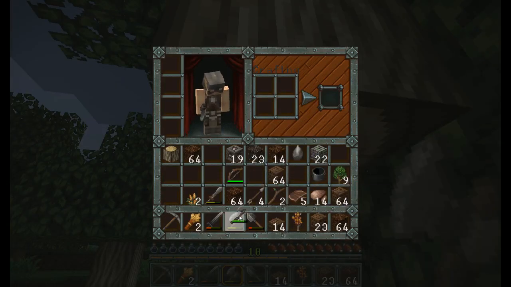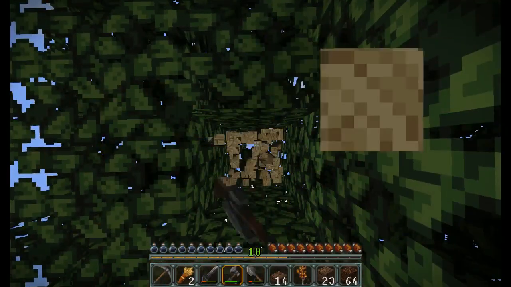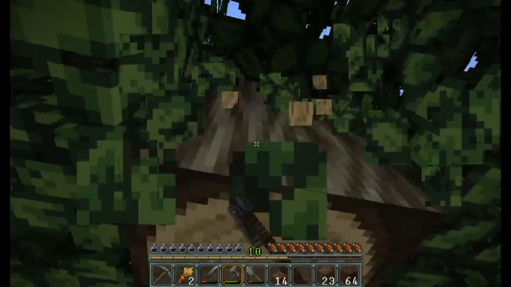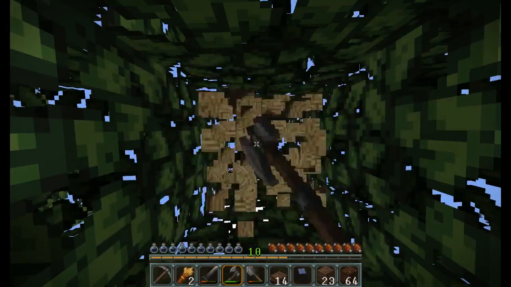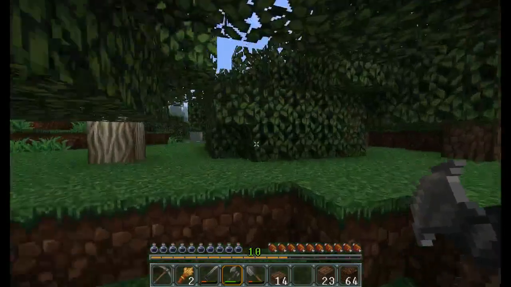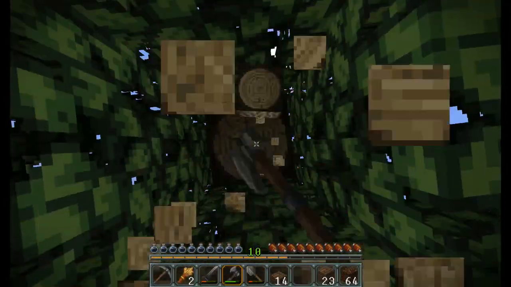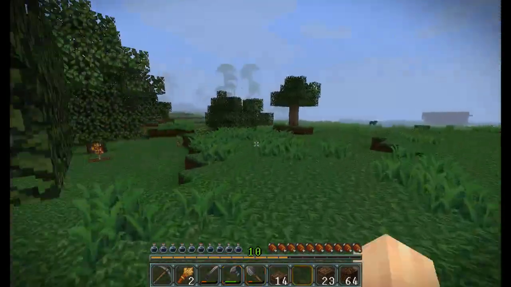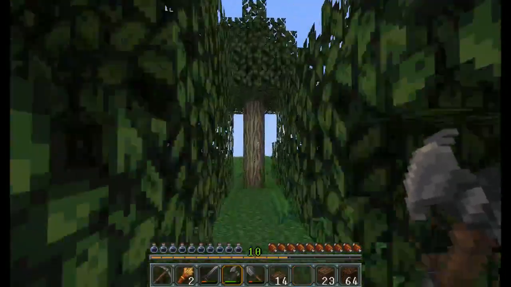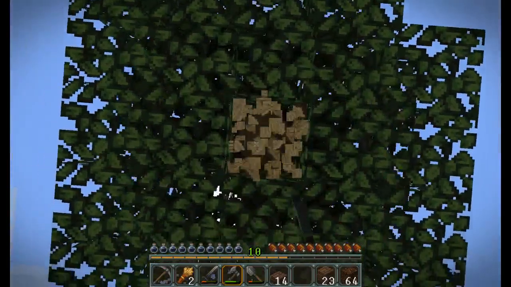Oh, better get out my iron axe. Just sort of expedite this process here. I wonder what jungle wood looks like. Wait, I have jungle wood right next to my house. I could go get some. Yeah, that's what I could do. I have yet to find any birch saplings.